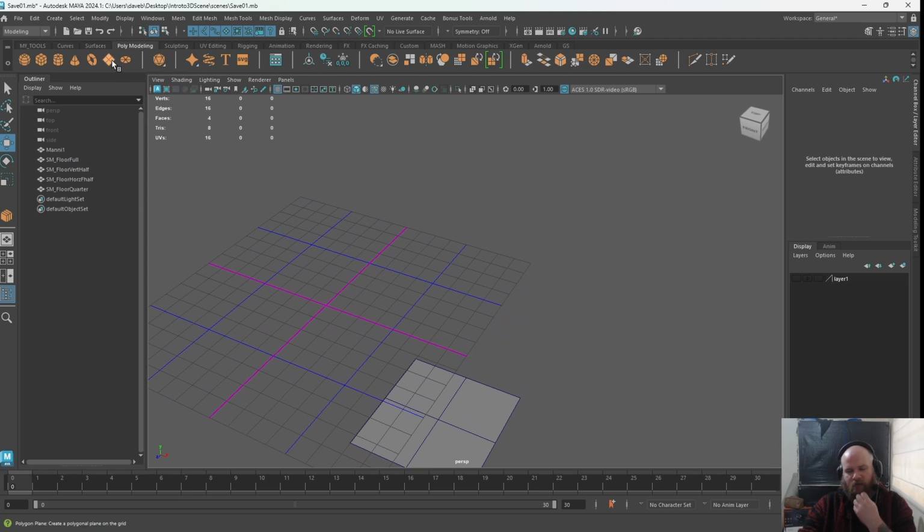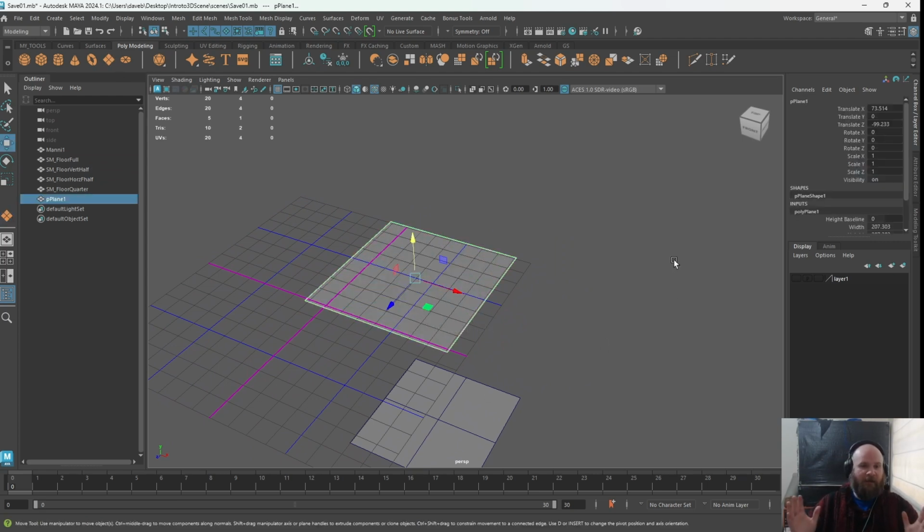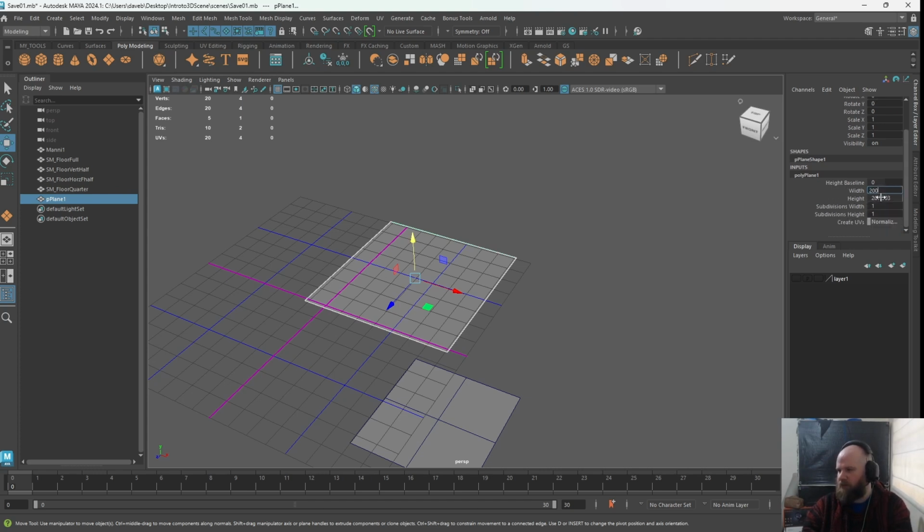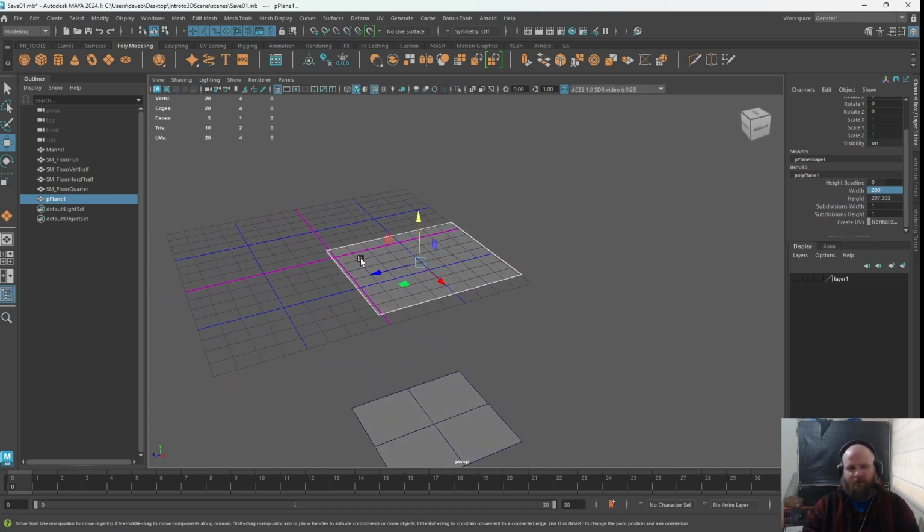I'm going to make a new plane. And I'm going to start off by making a 2 meter by a 2 meter piece of wall in width. So 200 in the units here, as per usual, 200. Now my height, this is where I'm actually going to start using another control. I'm going to rotate this round. So I'm going to press E for my rotate.